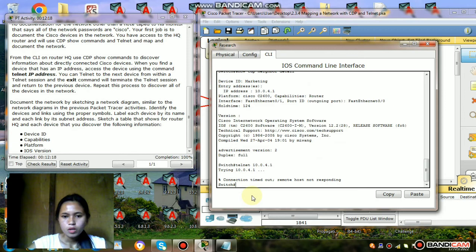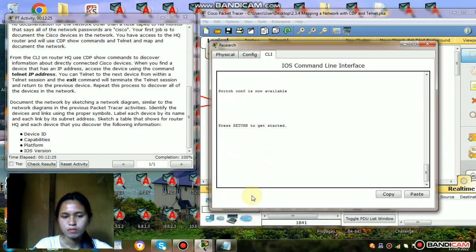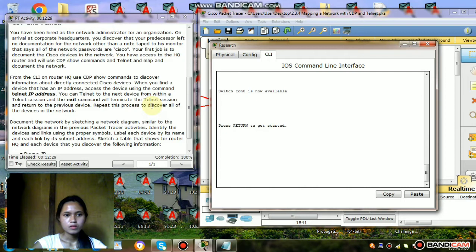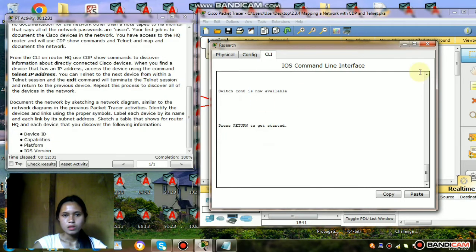So connection timeout. Remote host not responding. And now I'm done.